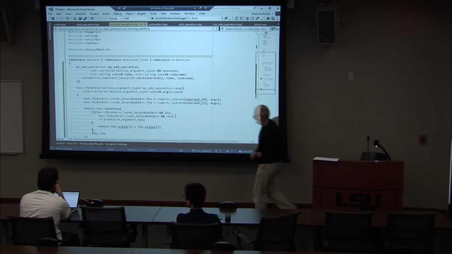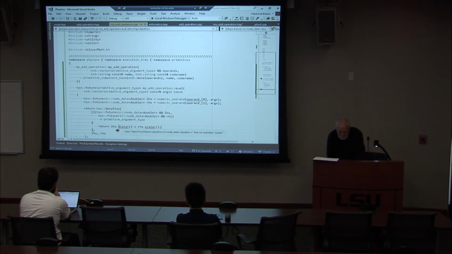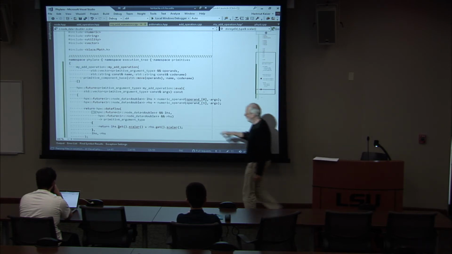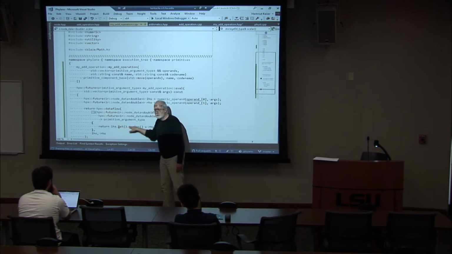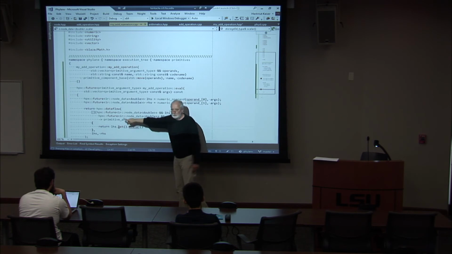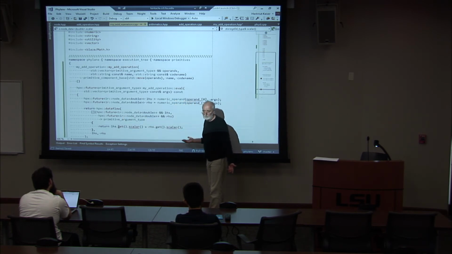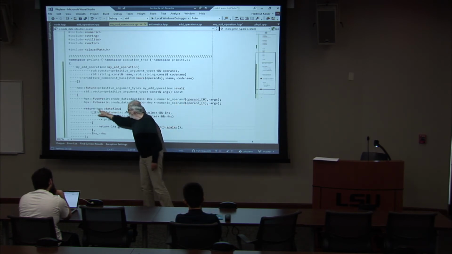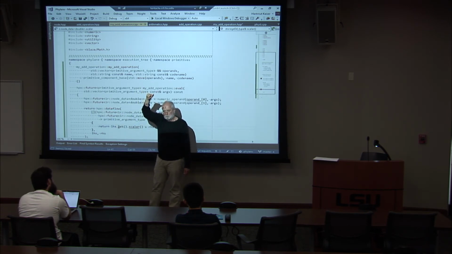Don't you have to do dot get on it first? I have to do dot get. You're right. Left-hand side dot get dot scalar. Right. Okay. So we extract the values out of the futures, call scalar on it because we know it's a 0D data structure. We get the double value, add things up, and return our value from here, which will make the future returned by data flow ready, which will trigger the next operation one level up. Okay?